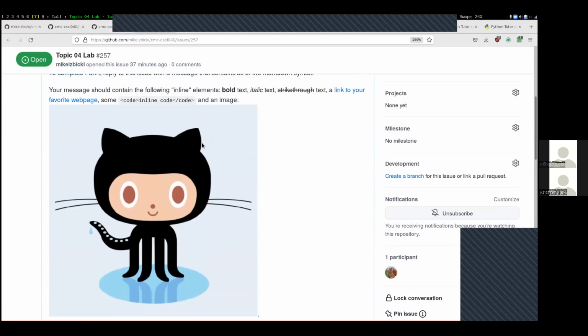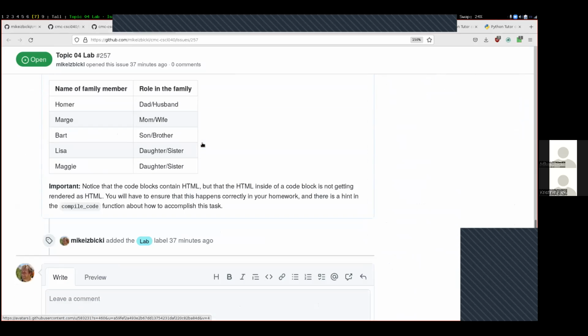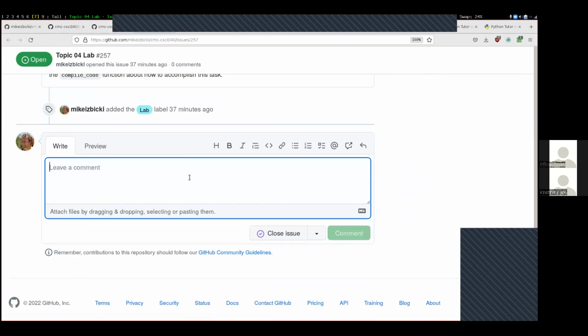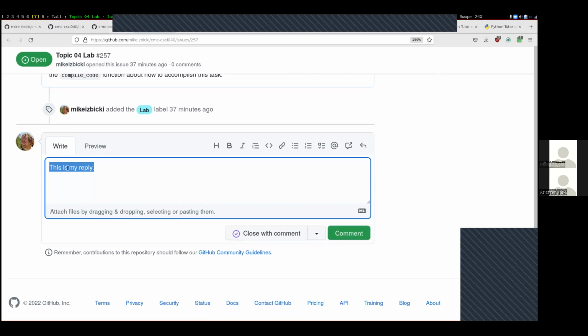You can see that up here, I have a bunch of different examples. I'm going to make a reply right here that has some more examples, and we'll go through what that actually looks like. So right down here, I'll say this is my reply. And then there's this preview button over here. If I do that, we can see there's no special formatting on this is my reply, because it's just text, no code at all. And I'll say this is **bold** like this.